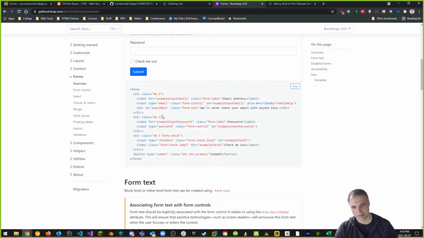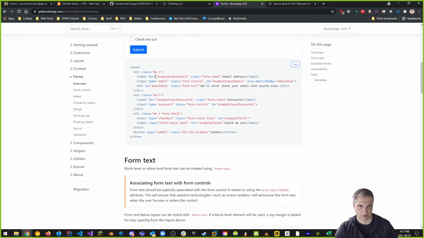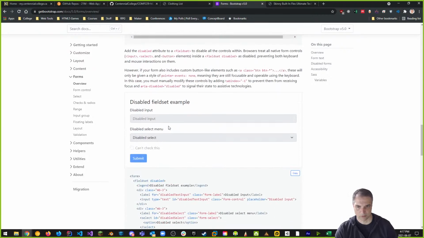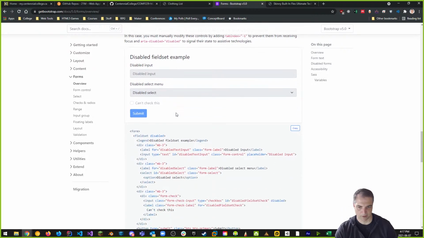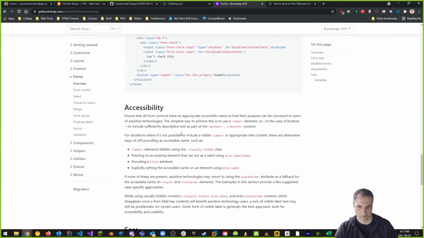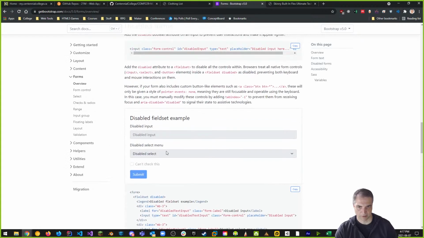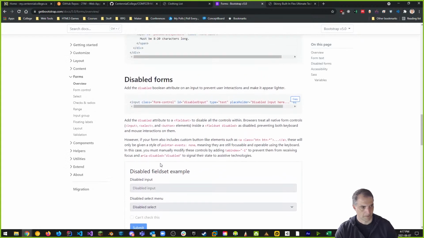I could use an input group or something like that. It's really up to you how you do it. Here's a fieldset example, and so on, so you can get the form that you're going to edit in here.